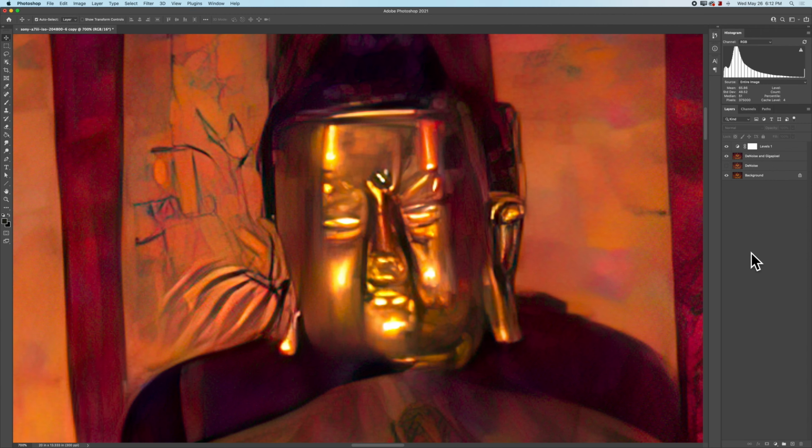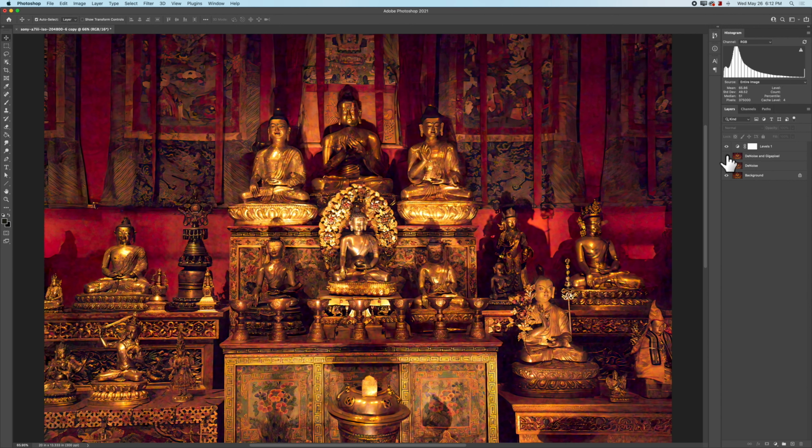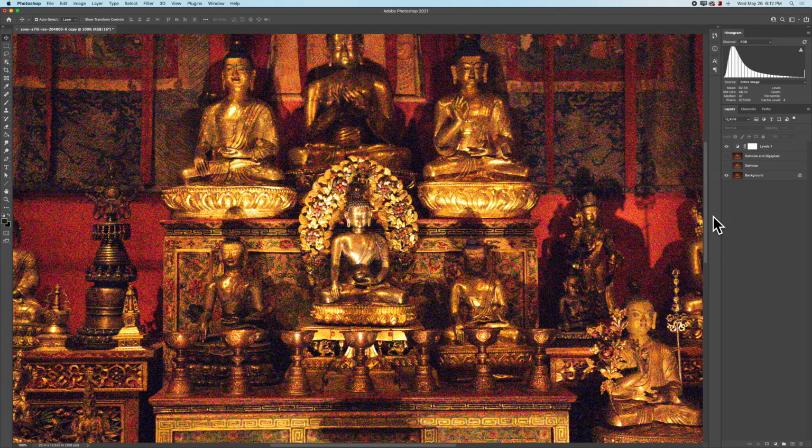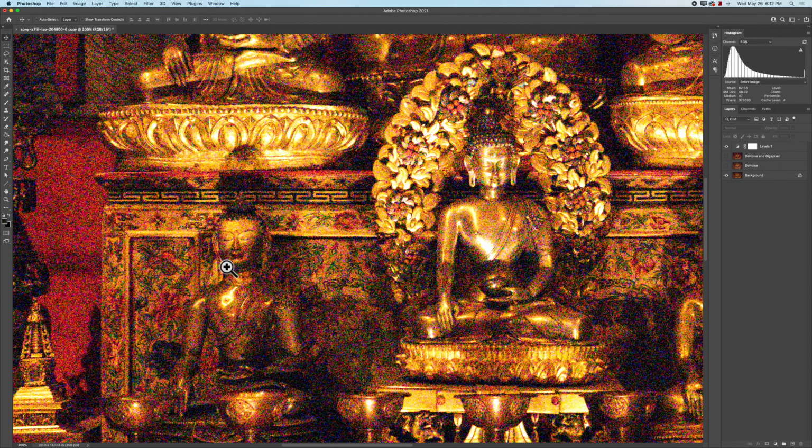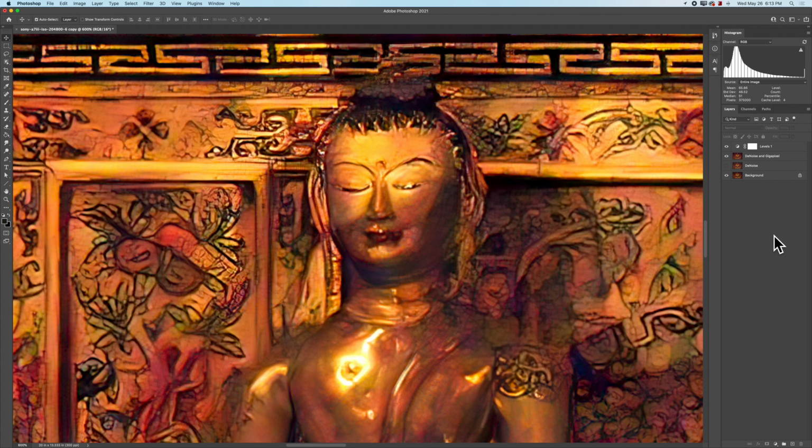So let's get started. As you can see, this is the way that the photograph originally came out of the camera, and this is a 205,000 ISO photo. And that's what I mean by extremely high ISO. As we navigate around the photograph, we can see that the noise is so bad that it's destroying just about all the details in the photo. But then, with the machine learning technology of Topaz DeNoise AI, all of these details are repaired and recovered.